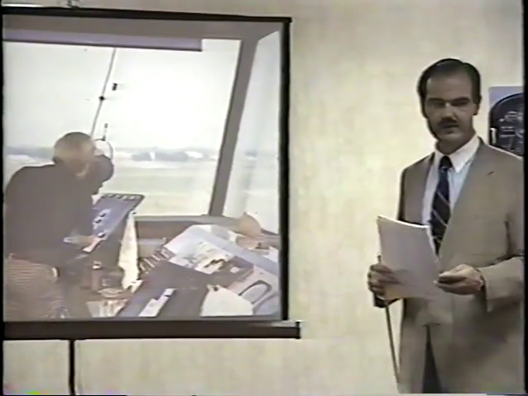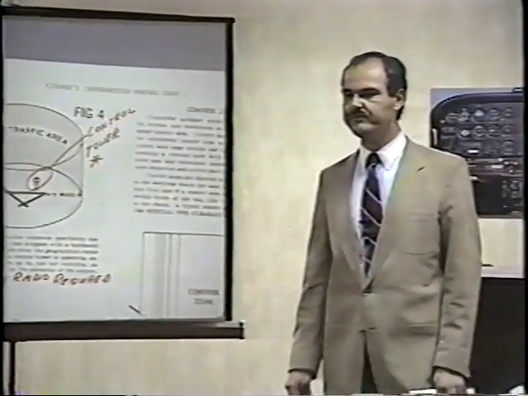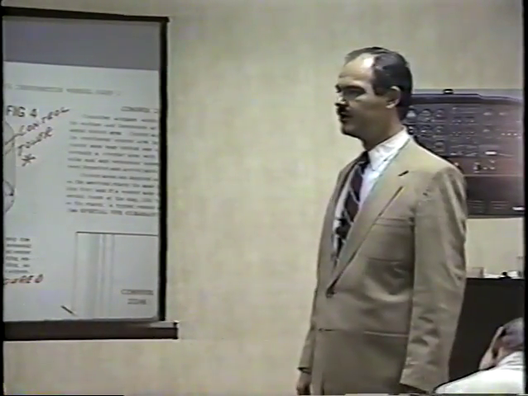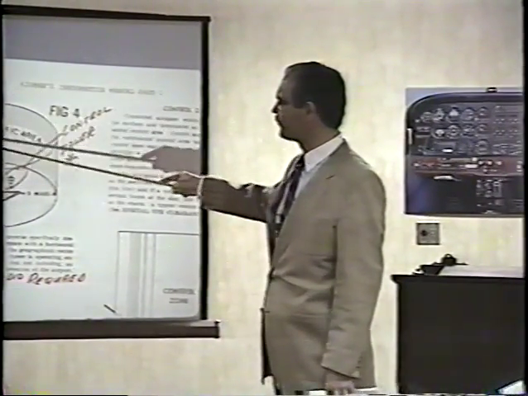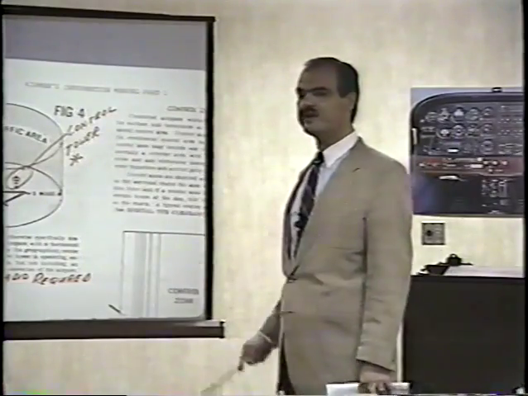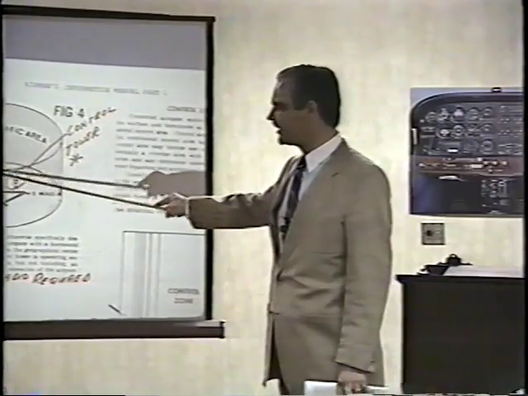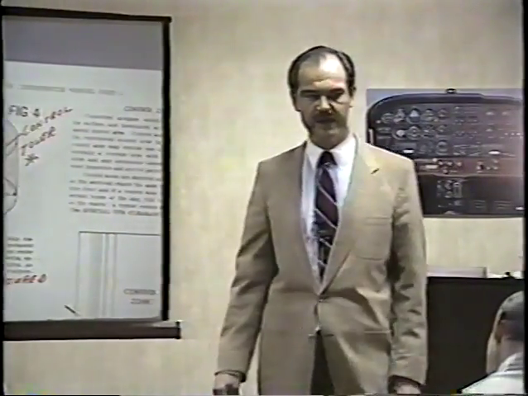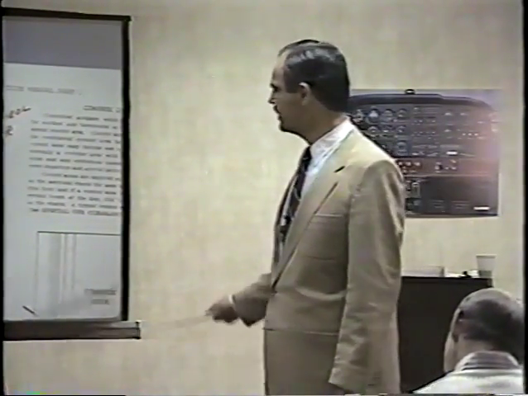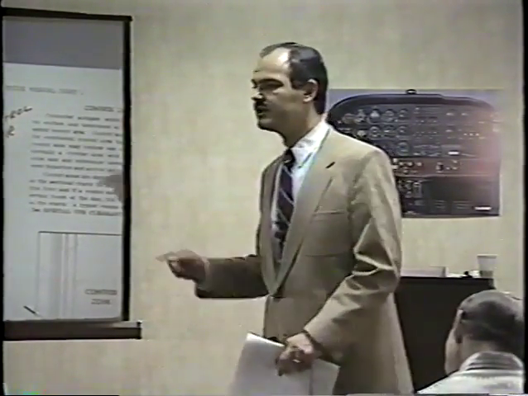Now, these are used in the case of your aircraft radio failure. For instance, if you were coming into an airport with a control tower, and your radio fails, you're allowed to come right over that airport. For instance, if this is Rapid City, you can come right over that airport. I'd come in over the airport traffic area, look at the wind indicator and determine what runway's in use. Then I would descend on a downwind leg, base and final, and maintain constant visual contact with the control tower. If the tower gives you a green light, that means you're cleared to land. If you don't get any light whatsoever, just put on power and go around.